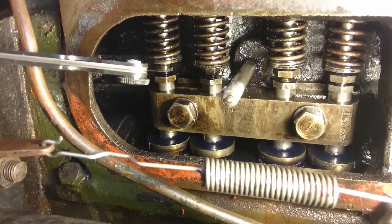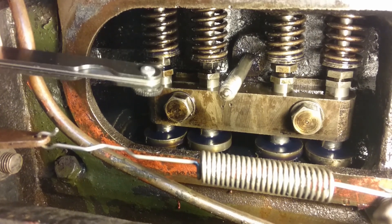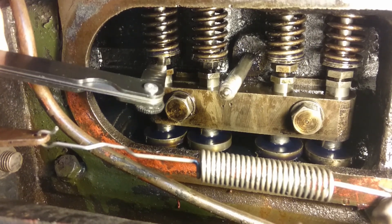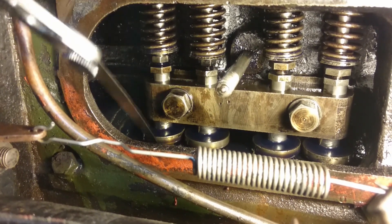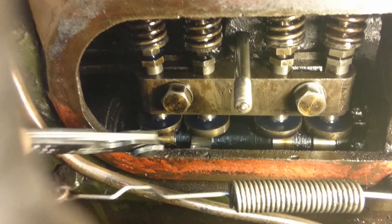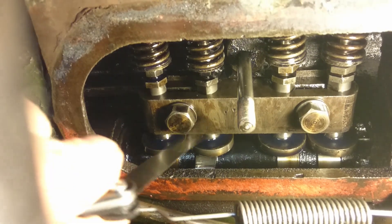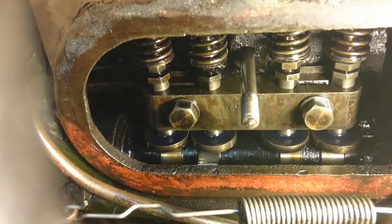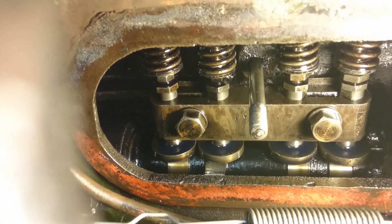My preferred method of doing it is to start off with the feeler gauge in here and get the adjustment roughly right, and then revert to fine adjustment using the method of pushing the feeler gauge between the cam and the cam follower like I showed you before. You can't do the adjustment with the feeler gauge down here even though it's far simpler to get it in, because as you will see the spanners get in the way.